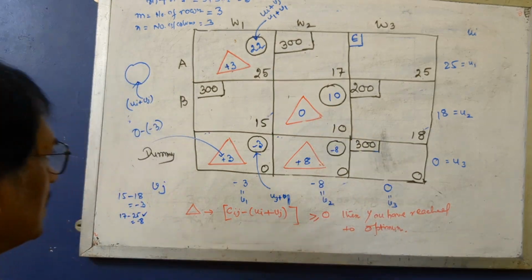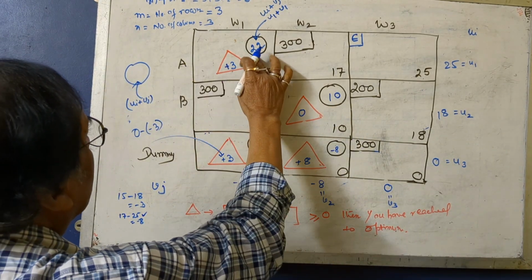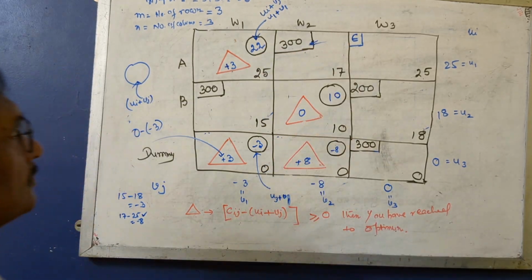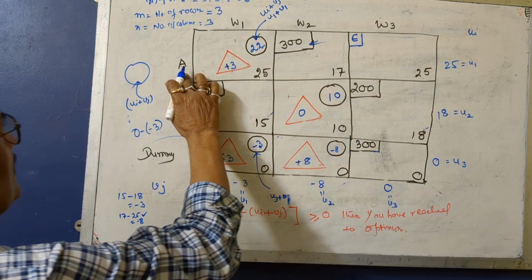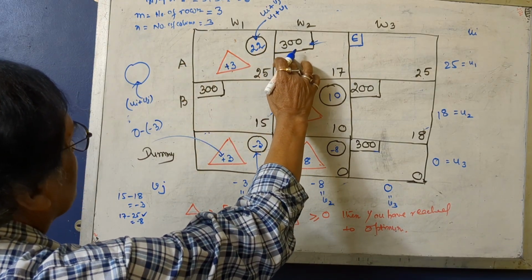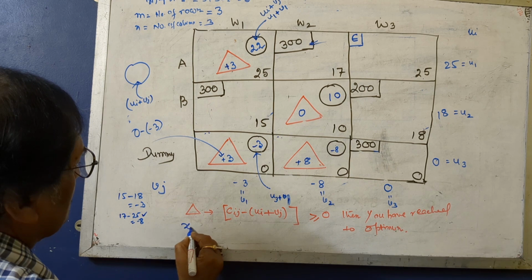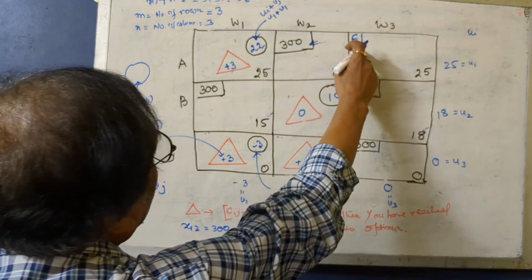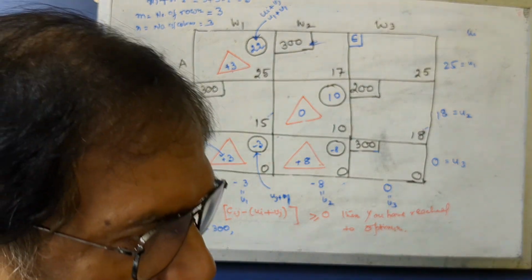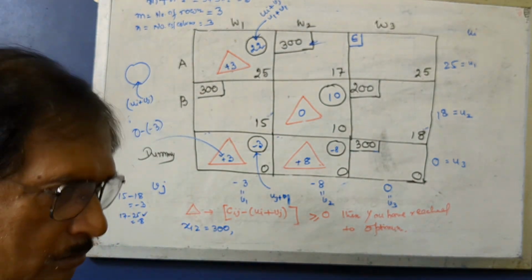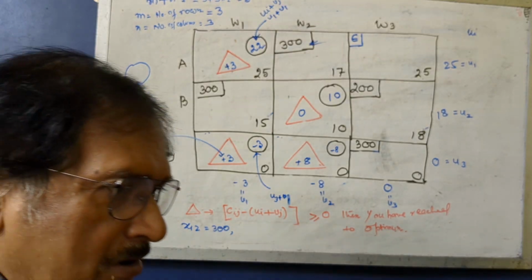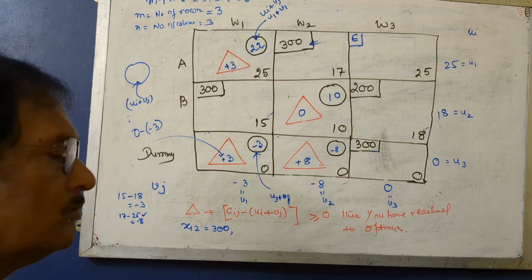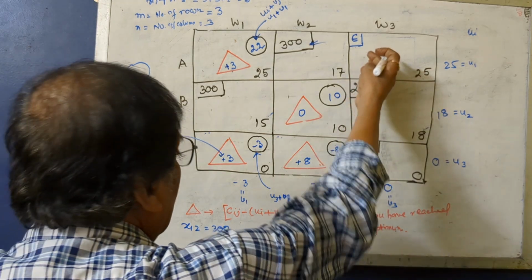So what will be your answer? The allocations will be, if you write the allocations, so this is the allocations. Suppose these are the decision variables. This is 1 and 2. That means x12 is equal to 300, and you will not consider epsilon, as epsilon is a very negligible quantity. I have already mentioned, if this is kg, so this is microgram, which has no cost virtually. That's why we are not considering it.